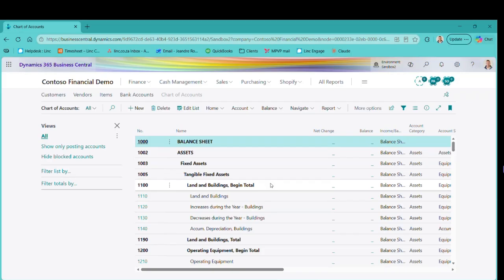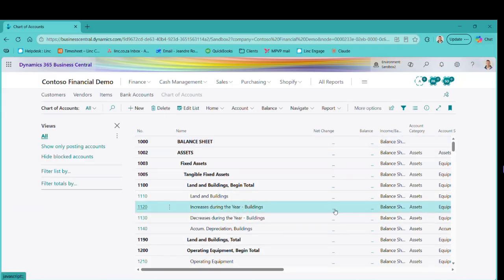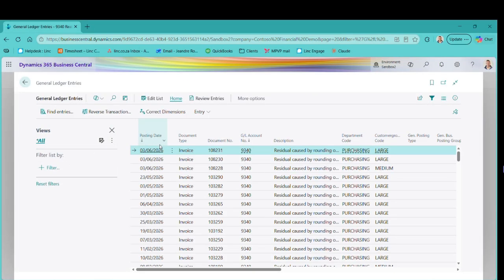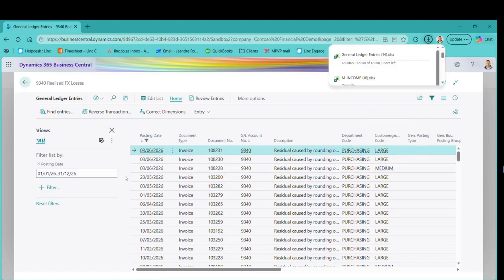What I want to do is export the GL entries for the year to Excel, and I'm going to ask Claude to create an income statement for me per department. So an easy starting point is I'm going to take out all my GL entries, and I'm just going to filter by posting date. So I'm going to say entries for the year, open in Excel for me.